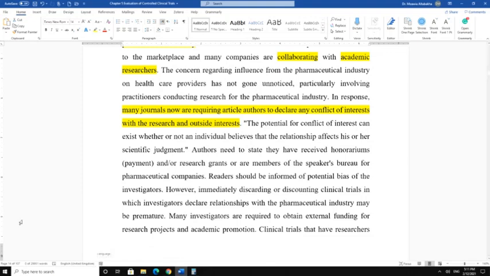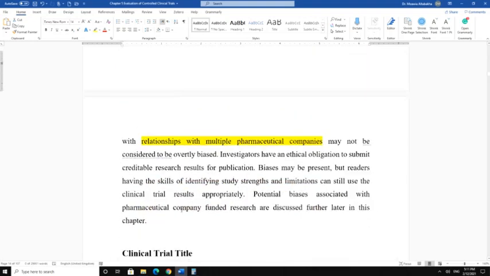Even in academia, if you go to universities, especially in the USA, they require faculty and professors to get grants and funds from pharmaceutical companies in order to do their investigations and research. So if, for example, I get sponsorship from Gilead or from a pharmaceutical company to do my investigation, it doesn't mean that there is a clear bias, especially if I am not taking funds from only one company all the time. There are many other companies sponsoring my work. When I'm getting funds from so many different companies, it means they are doing that because I'm active in the field and they want to have their drugs investigated.